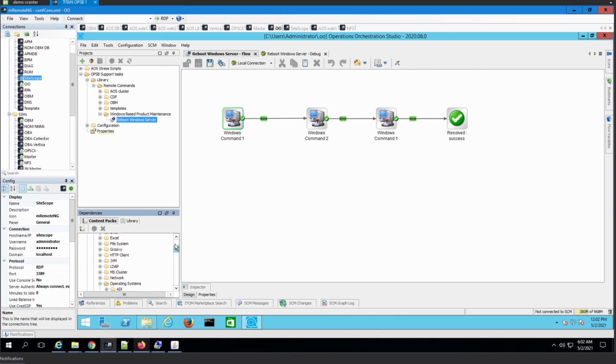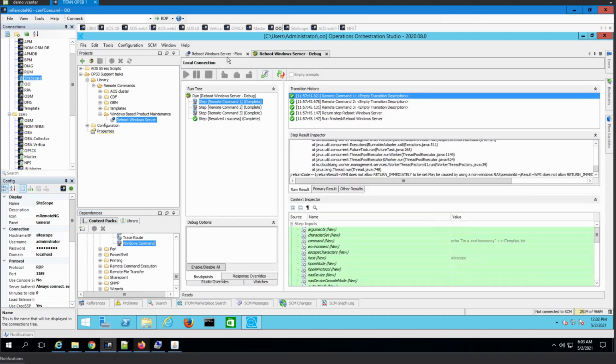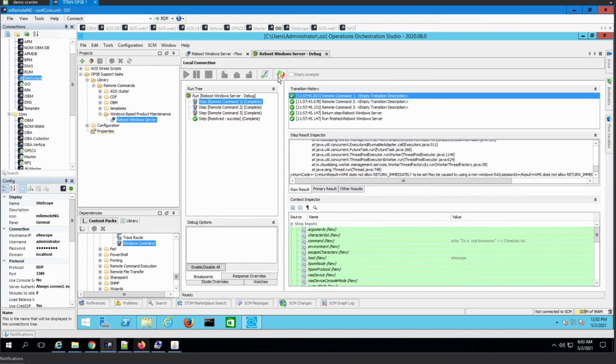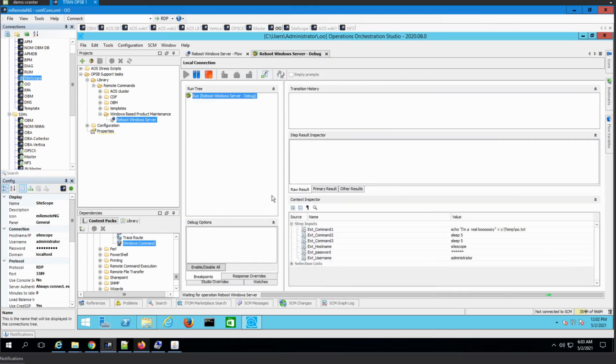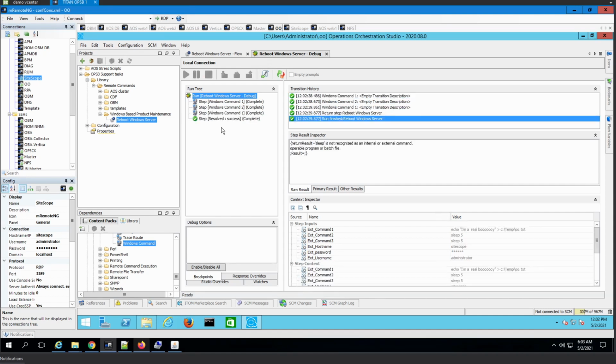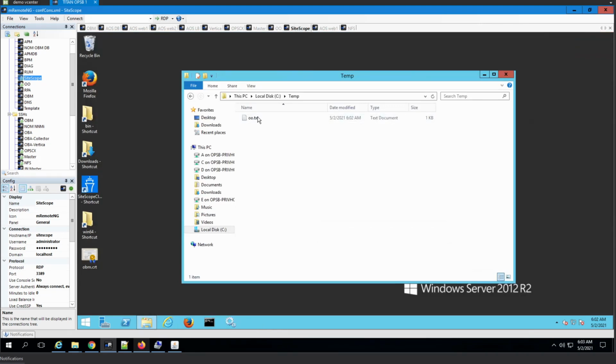And what I did here, I said, you know what? I'm going to replace the command. I want to make something else. So I'm going down the operations, operating system, Windows, and I find the Windows command. It's a little bit more elegant. It's not as versatile, right? It executes only Windows commands, but at least I know it works. So that's what I did. I just replaced it. So everything that I made is true except for the operator because I used a more or less versatile operator to make my life simpler here. So I replaced it and there's the file. So I know that the flow is working.